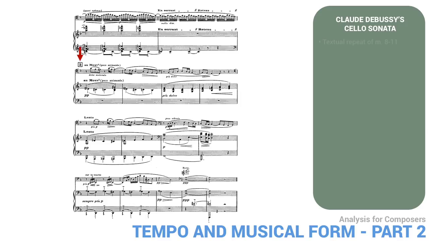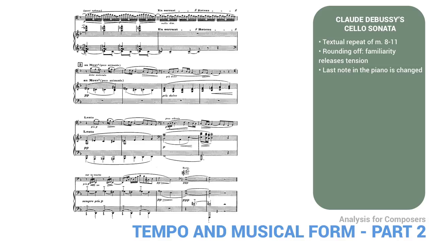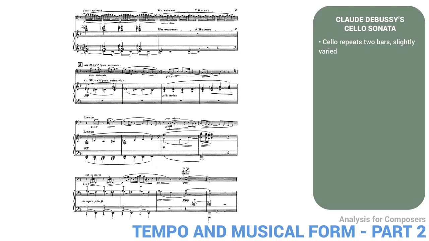What follows now at rehearsal three is a textual repeat of measures eight to eleven. This repeat gives the form a sense of rounding off — familiarity releases tension. Only the very last note in the piano part is changed, from B to E-flat, so as to lead more smoothly into the final lento section. Now the cello repeats two of the previous four bars, very slightly varied. The next two bars are different: the cello once again recalls the piano's middle part at the beginning of the movement, reinforcing the sense of rounding off the form, although not in a mechanical way.